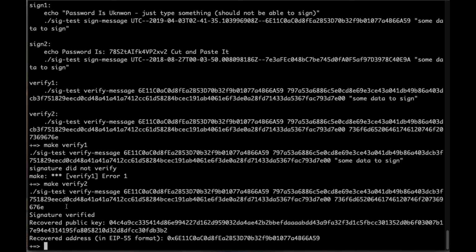And it says that, yeah, for this signature, it recovered, yes, a public key, and information that is this. And here is the address of the account, which is your EIP55 format coming from that public key. And that should match with the address that we sent in up here. And it does.